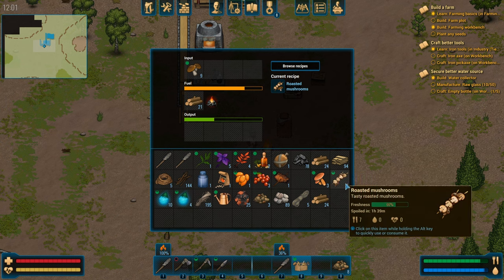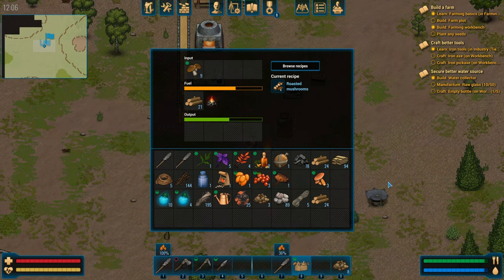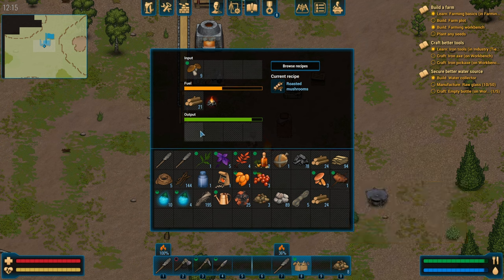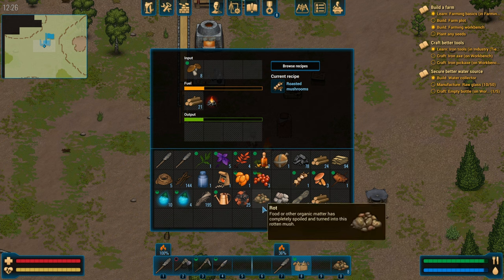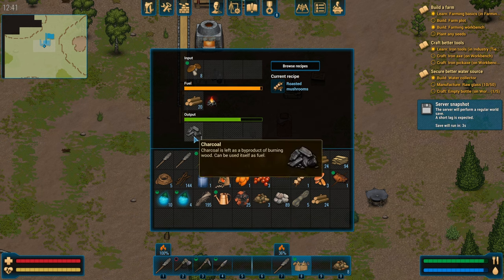But we got a little room in our food bar. Let's eat this last mushroom kebab that we have in inventory. We'll hold on to this meat. That looks like that's going to last quite a while. It's 97% freshness. Curious to see if we get ash out of here. Maybe when the fuel bar goes all the way down, we'll get ash. Not sure what to do with this rot. We'll probably save this and just see if there's some use for it. And I'm just watching for this fuel bar to go down, hoping we get a little bit of ash so we can make glass. Oh, we got charcoal.